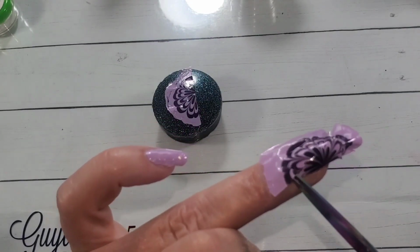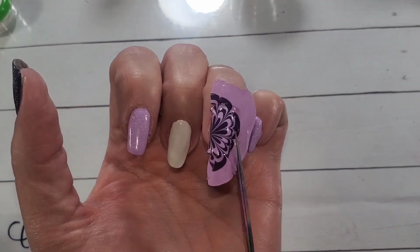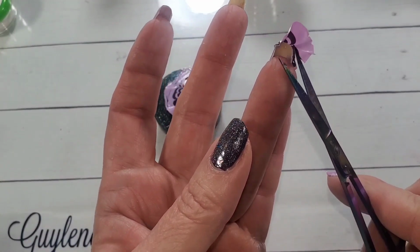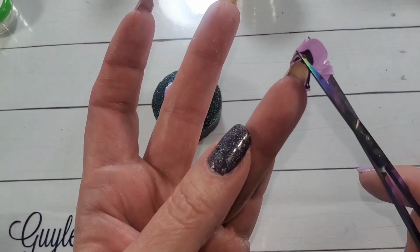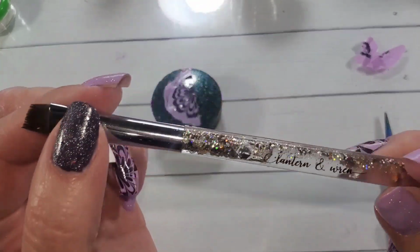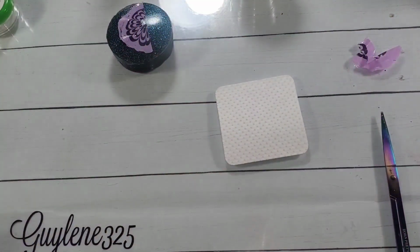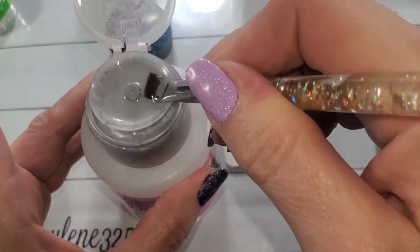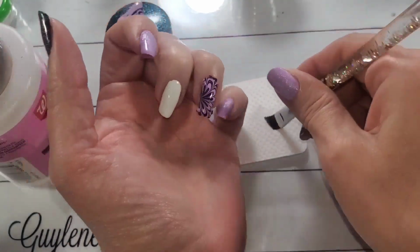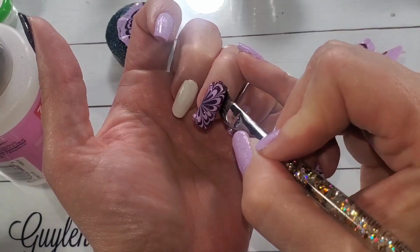And with some little cuticle nippers or just your cleanup brush, I'm going to trim off the excess around where I scored it. Make sure you go a little past, just in case you've got some curvy nails, so you don't have naked spots. Here's the cleanup brush, the Lantern and Wren one I love so much. I need to get on there and see if I can order another one. All right, I'm going to take a little bit of acetone and dab and clean up the rest of it. And that's also sealing that down around the edges of my nail.